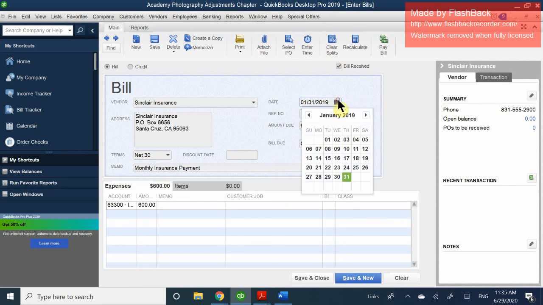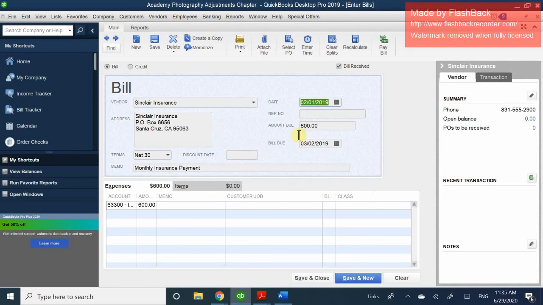And I'm going to say they charge you every first of the month, so I'm going to say February 1st. I'm going to look at the information and make sure it looks all good. So we know that it's going to be insurance expense, for the amount of $600, and we know that it's a monthly payment.